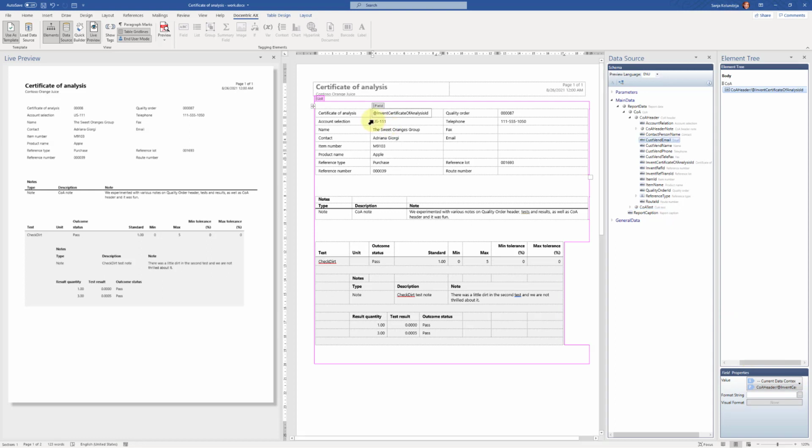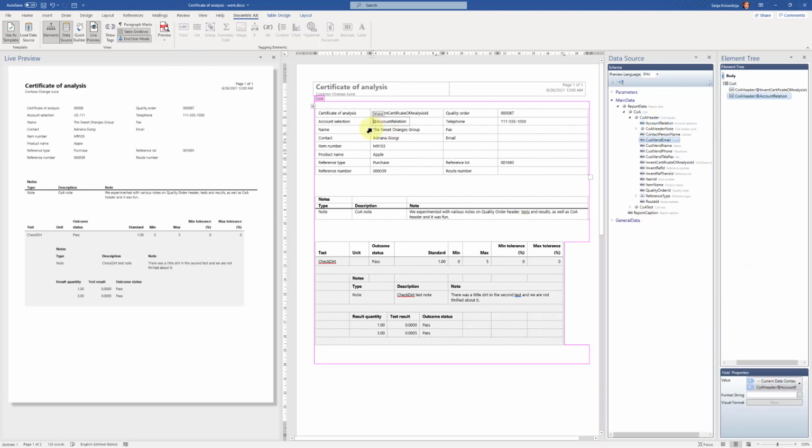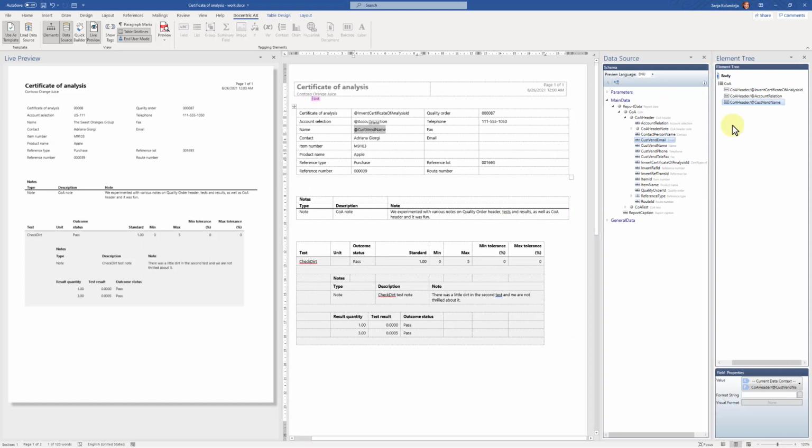In a similar way, you would get this one from the account relation, this one from the customer name, and so on. Right now I'm not going to do it all, we will later see the final template so that we don't waste time on all of it.